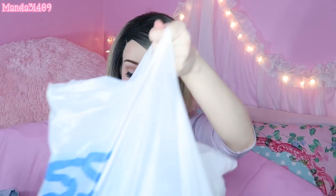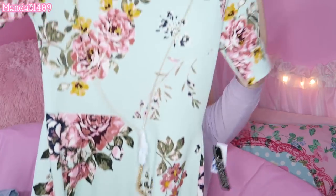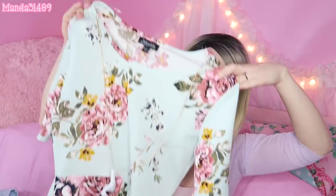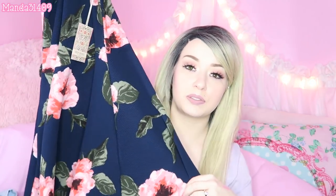So much floral — I'm so excited! The first dress I got is a mint color with a beautiful floral print, and it comes with this little gem necklace. You can keep it attached to the dress or unhook both sides and wear it as an actual necklace, which I think is really cool. Then I got another dress in a similar style — it's more of a navy blue with a beautiful pink rose floral design. It's a little bit thicker so it might be warm in summer, but perfect to wear indoors with air conditioning.